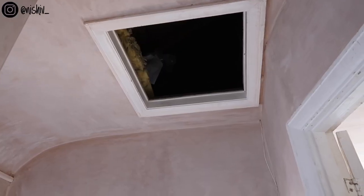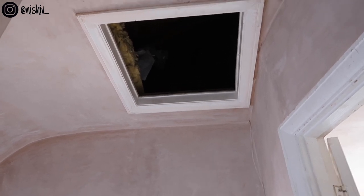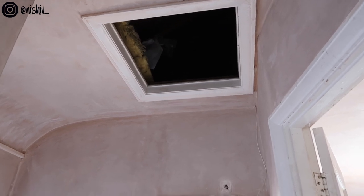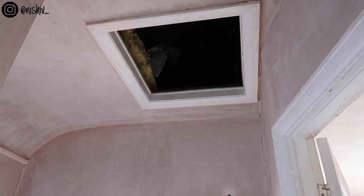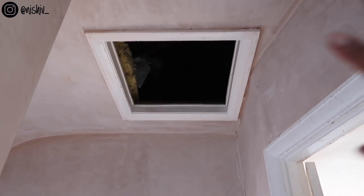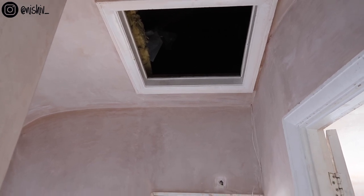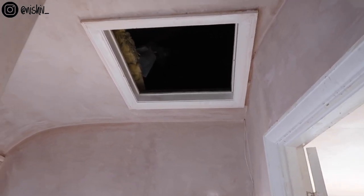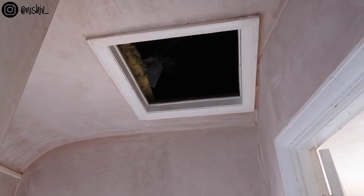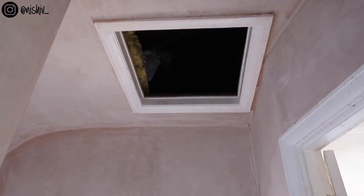I haven't shown you this before - this is up into our loft. We'd originally asked for a loft ladder, but because the space is quite small and the hallway is virtually non-existent, it's going to be a lot of work. They'd probably have to take off the whole ceiling and rebuild it, so we're just going to leave it. I mean, how often do people go up into their lofts anyway? Even the builder said he hates going up on ladders, and I fully sympathise - neither of us have been up there since we got the keys.